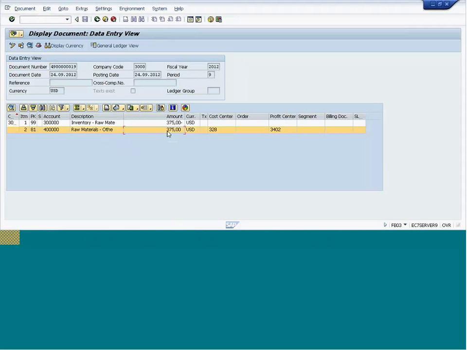So this is issued to production at $375. Instead of a cost center, there will be a production order here, so then the production order variance will be there. Issuing material itself is a production side activity. Whether you are issuing to a cost center or a production order, it's the same thing. So the moving average price cycle ends here. It's not moving further.